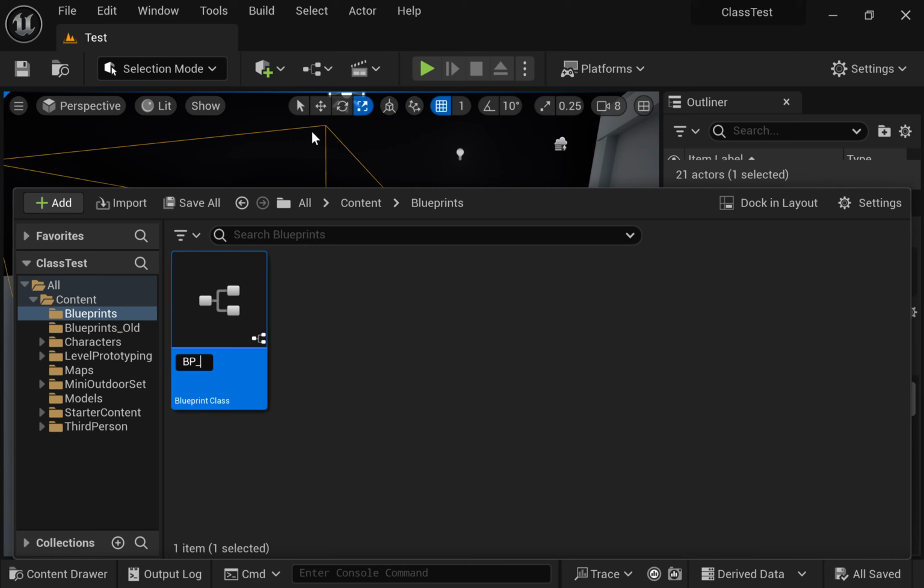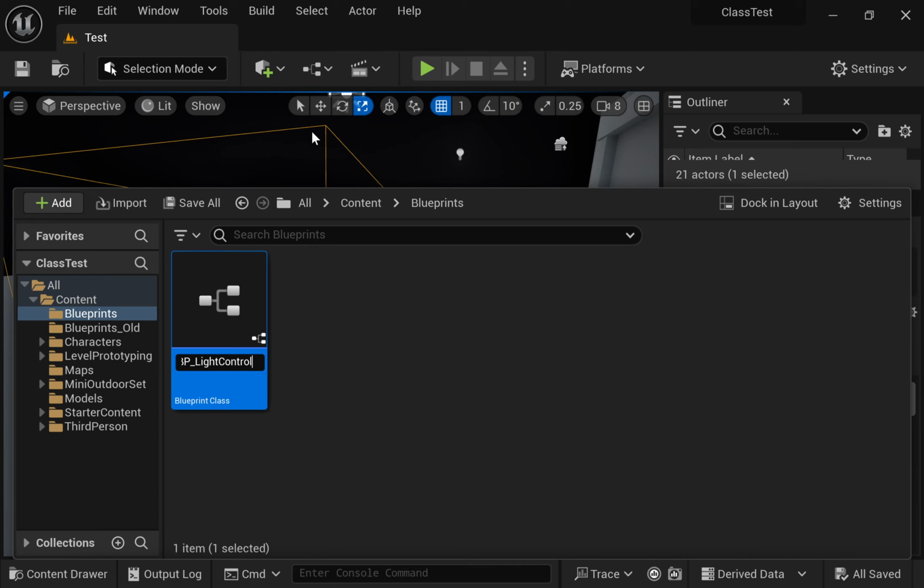So for the first one, let's call it light control. Our first blueprint will basically be an automatic light with a sensor, so that when a person or your character walks close to it, within a certain distance, it will automatically turn on, and when the character leaves the area, the light will automatically turn off.